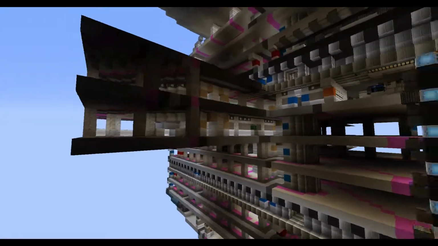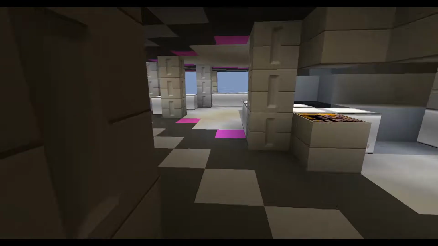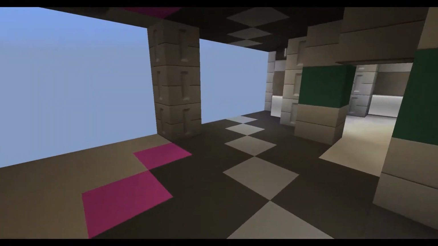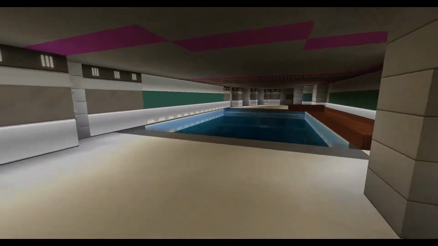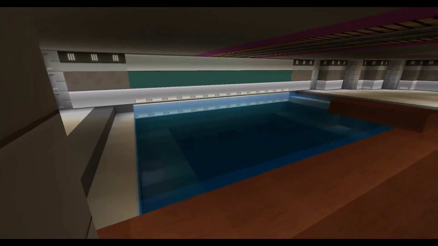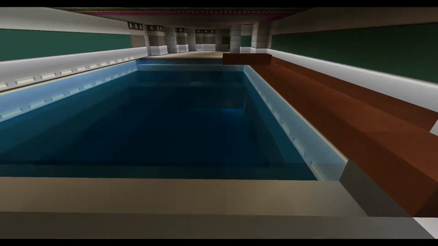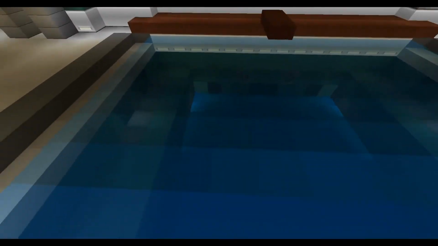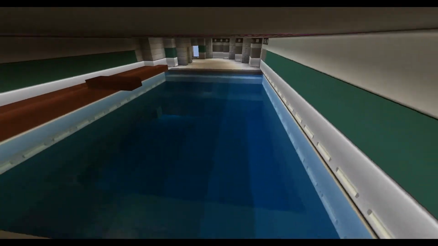Yep. Enterprise C. Believe it or not, I gotta go one more up here. Do we? Yes, we do. Now has a pool. Look at that. I call this the Lupolis pool, but he says no. Anyways, nice little pool area for the crew to take a quick swim around.